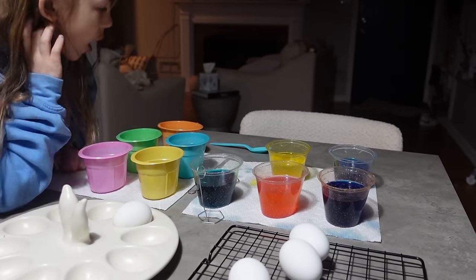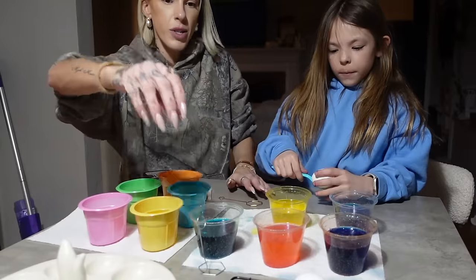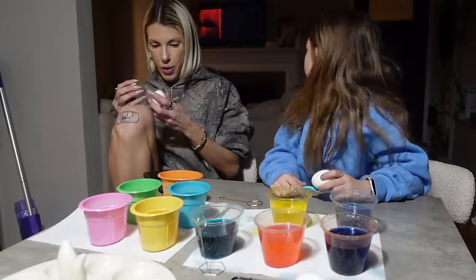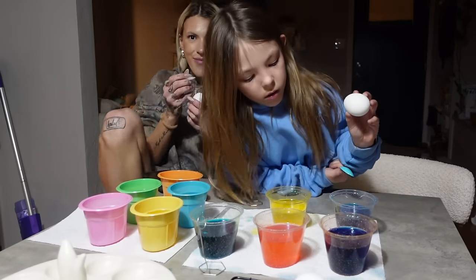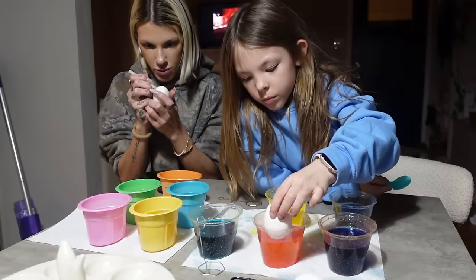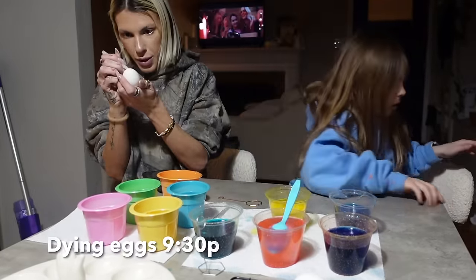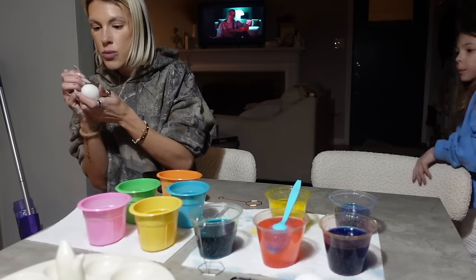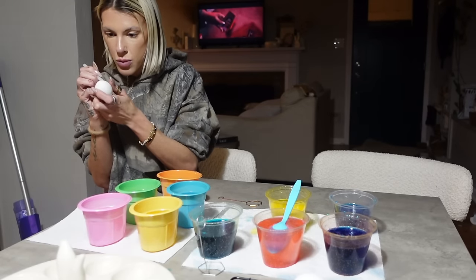Orange. Yep, that's right. Alright. Go time, girl. Alright, I'm gonna draw on one. Where's my crayon? Do you like better designing the eggs or putting them in the dye? I don't really design mine with the crayon. I sometimes do. I mostly design mine with like a bunch of colors.